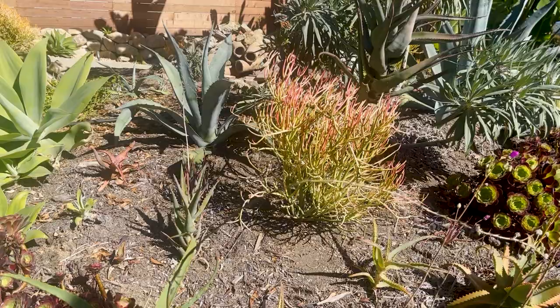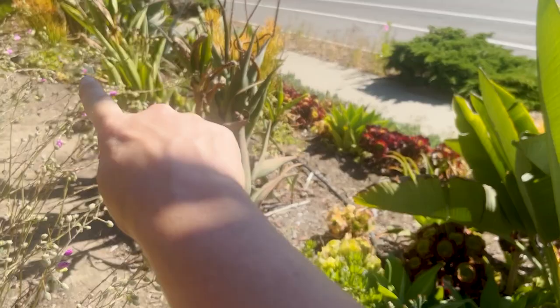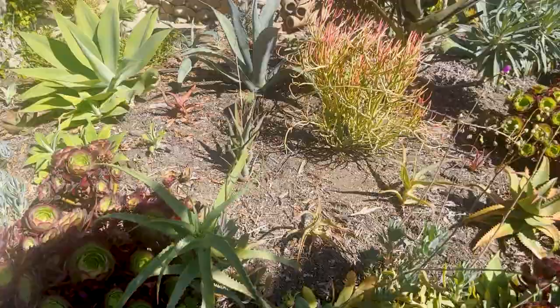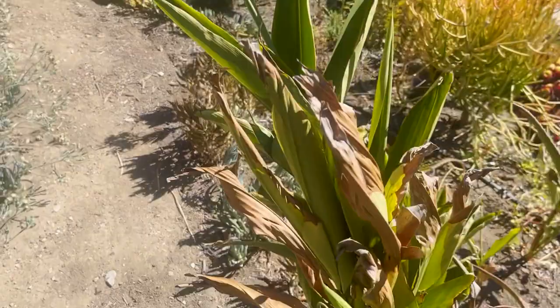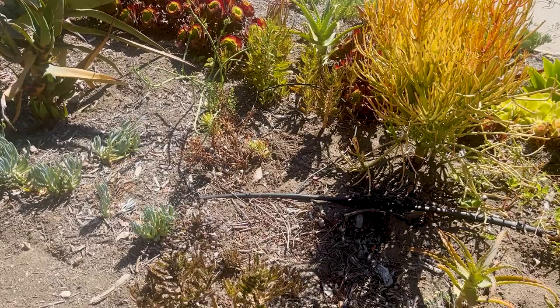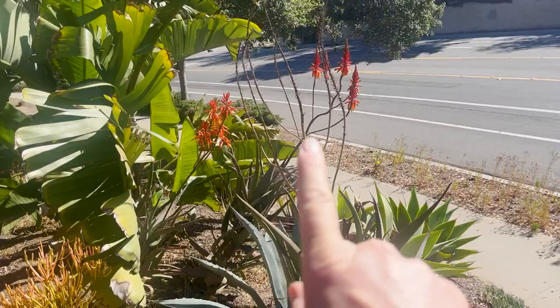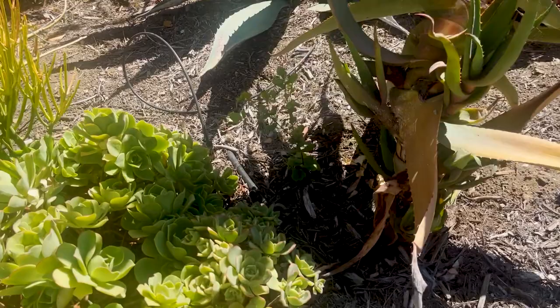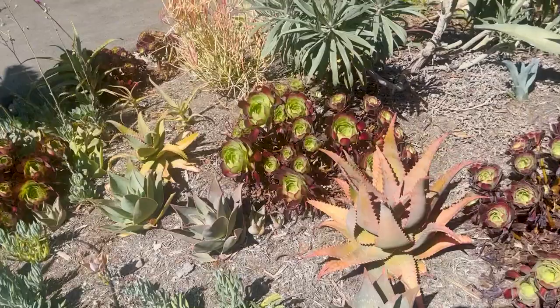I am planning on changing some stuff up here. I think these aloes I'm going to remove and put them in this empty spot once I remove that ginger, and I have a little torch flower I'm going to put in here and just kind of make this a little bit more architectural. My euphorbia spurge died — that one's hanging on for dear life. It got really bad scale mealy bugs, just not happy. But interestingly, these aloes, as you can see by their blooms, are a favorite of the hummingbirds. It's got a lot of little pups under here, so that one's pretty happy.